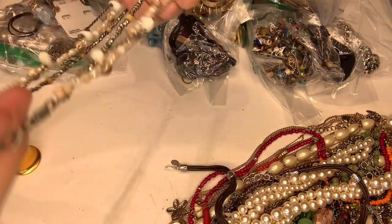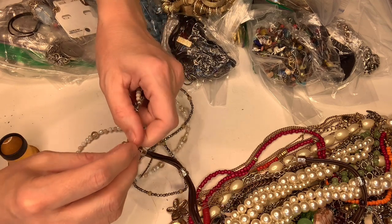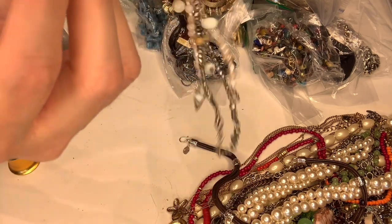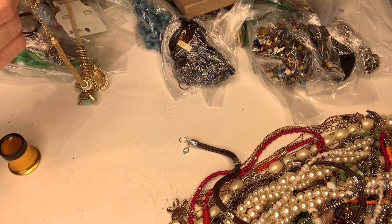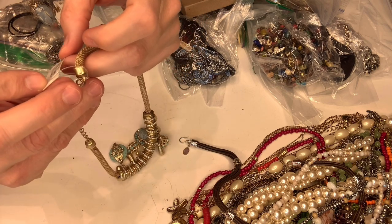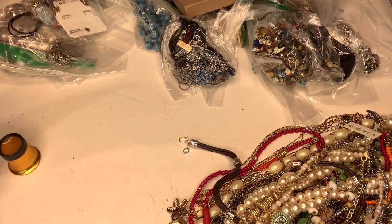This is a little cross. And I'm wondering if I should, it says HR, if I should stop the video and break this up into another video because I feel like it's, oh, you know what? It's Hard Rock. HR is Hard Rock. Because see, you can see it on the cross. Hard Rock. So I still have all of this over here. So I think I'm going to pause, start a new video, and post it another day just so it's not too long. I can't read this. It's Lulai Bijou or something. It's pretty. It's definitely a costume piece, but it's very, very cute. So I think I'm going to end here and start another video.